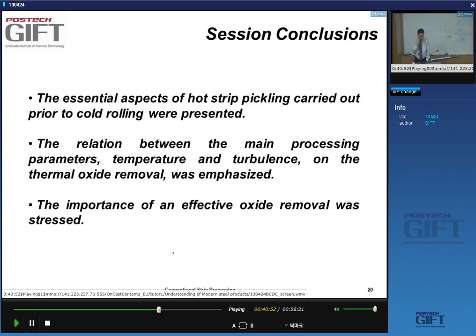So we've talked about the essentials of hot strip pickling. It's always carried out, definitely before cold rolling. We've seen that what's important is that you have this high turbulence, and make sure that you only take off the oxides and that you don't create surface defects such as coppering and pits in the process of removing the oxide. It's very essential that the strip quality is very high after this pickling, to prepare it for either shipping or production of cold strip at a later step.